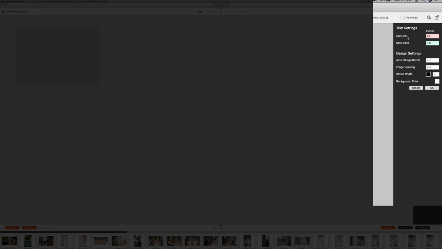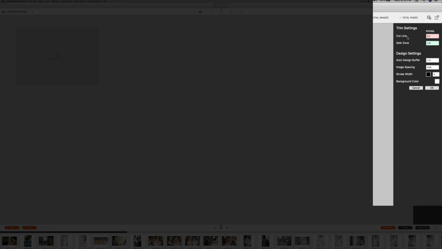The third entry that Fundy does for us automatically is the auto design buffer. That is column B on the Info Matted Album document. For the 12 by 16 it is 1.18, while Fundy says 1.17. It is so close and the difference so marginal that you can leave it as is, or if you want to be real picky and really precise about it, you can enter the 1.18.